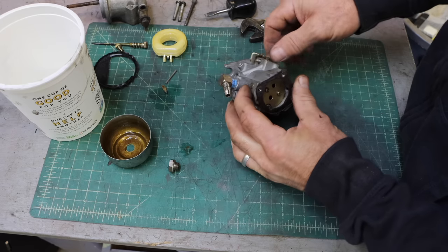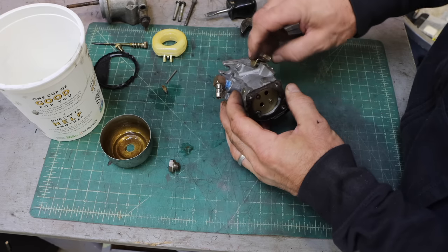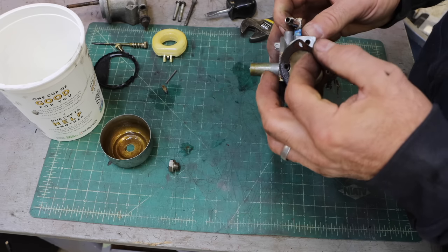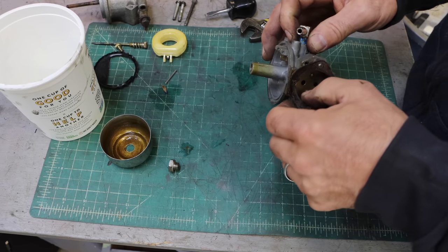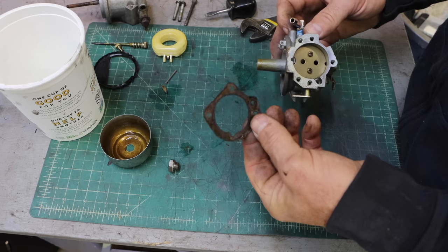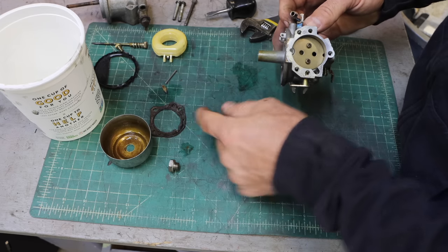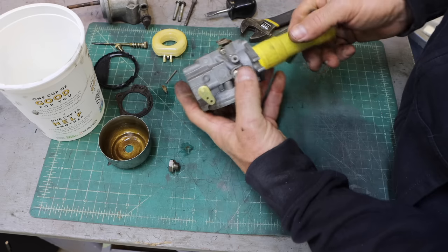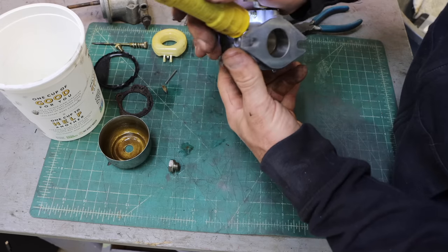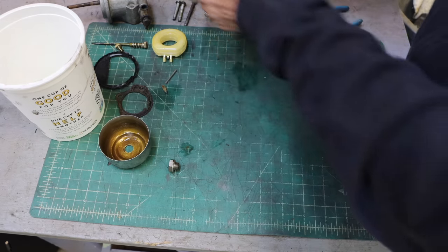So that's the idle set screw, but that can be left as it is for now. Yeah, it looks like that gasket's going to come off, so I'll go ahead and take it off. Again, probably don't want to put that through the ultrasonic. I may even make a new gasket, even though it's not a critical gasket. So you can see there, the pilot jet is wide open. Yeah, that looks fine.